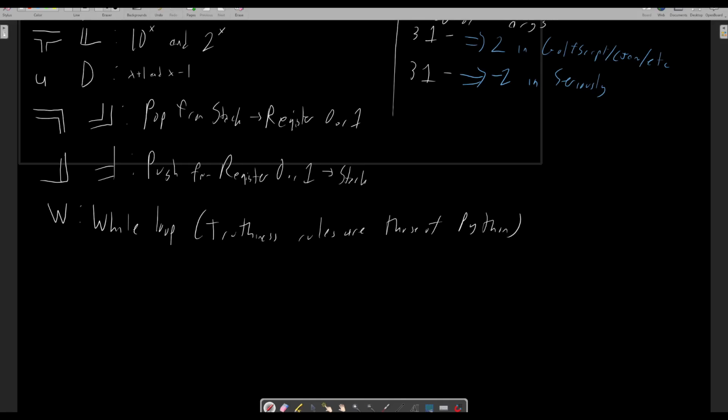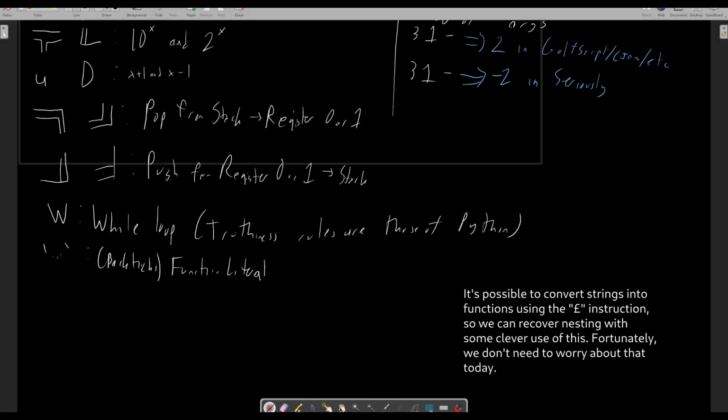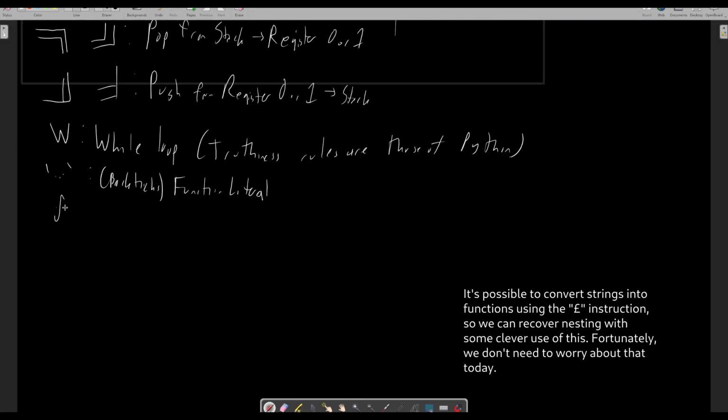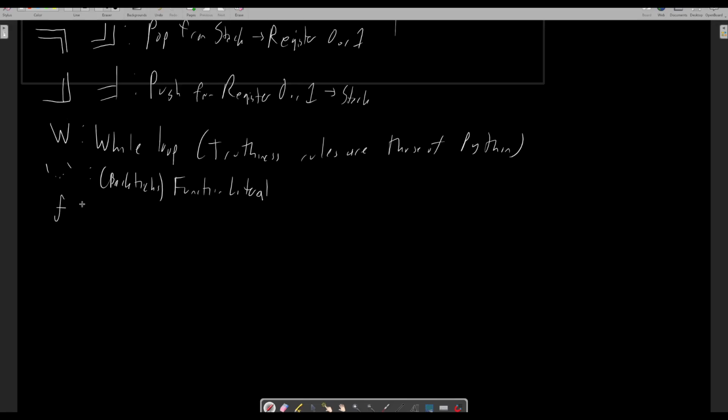The other looping constructs involve functions. Functions are just like any other value in Seriously, so they can be stored on the stack or in either of our two registers. A block of code contained in backticks is treated as a function and, when evaluated, pushes itself as a function onto the stack. Like with while loops, since the delimiters are the same, we can't use this syntax to nest functions within one another. Once we have a function, we can pop it and call it with the f with hook character. Note that this isn't an ordinary f, but a sort of cursive f. In Unicode, it's U+0192, and on code page 437, it's 0x9F.